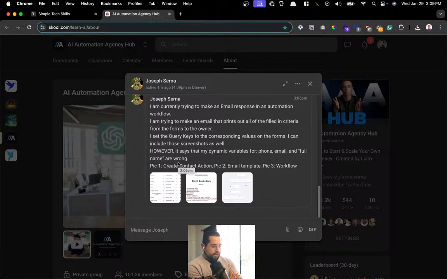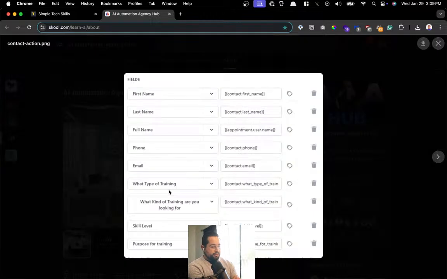Okay, create contact action. Gotcha. Pick 2 is your email template, pick 3 is okay. Cool. So they're filling out the form, and you get their contact names: what type of work are you doing, your training, your skill level, your purpose of training. Okay, so they're filling out the form, and then you're mapping those over to the contact.